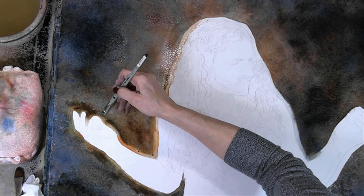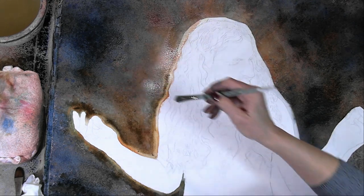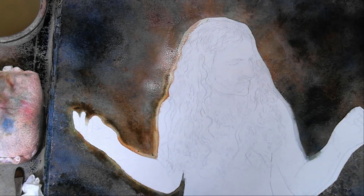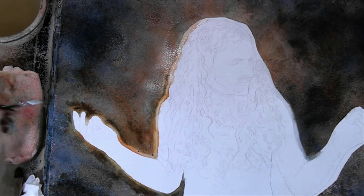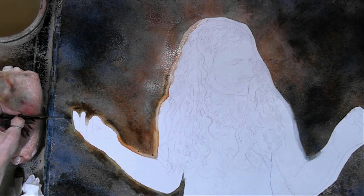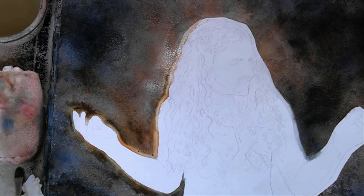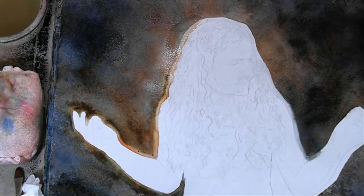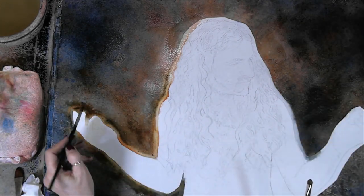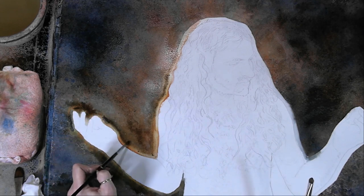If you scrub and you don't blot, you can get some softening. So I'll go into some indanthrene because that was in my color mixture. I just would like it to go out, and I don't want to spray there. That's too risky. So right here, right here.